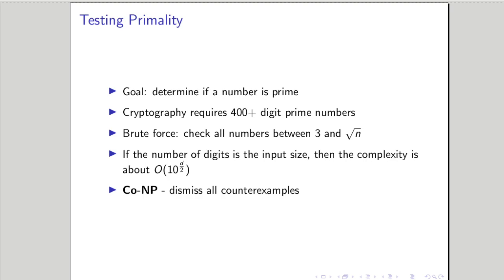Again, the brute force would be to check all the numbers between three and the square root of n, which you think, oh yeah, I could just write a for loop to do this. But if you're thinking about the size of the input being based upon the number of digits, then as you add a digit, you're taking the number of numbers you need to consider up by a factor of 10. So that means the complexity is about O(10^(D/2)) because we only have to consider up to the square root of n. So that's exponential. That's not great. We're going to find a way of essentially cutting out that time way down, but giving up maybe some chance of having a false positive, so saying a number is prime when it isn't.